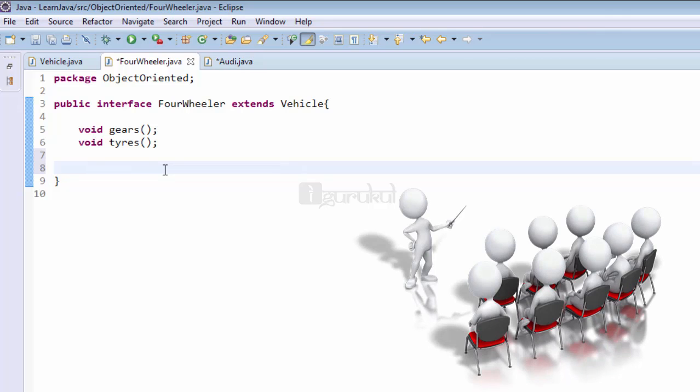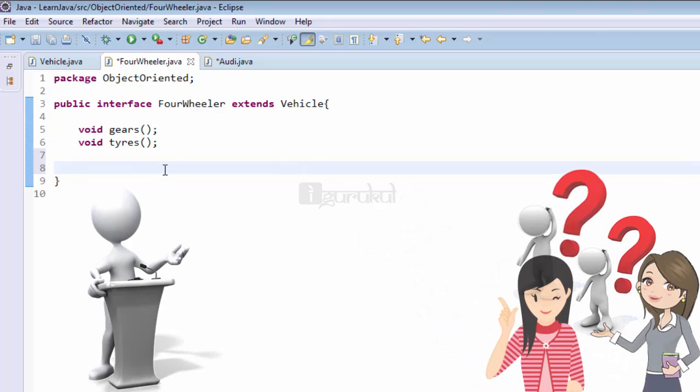Now let's recall all the points. The first one was that the interface is used to achieve full abstraction. That means any method declared in the interface has to be abstract. The second important point is that if a variable is declared in the interface, it should be static and final. If you forget to write static or final, the Java compiler will automatically add the keywords.